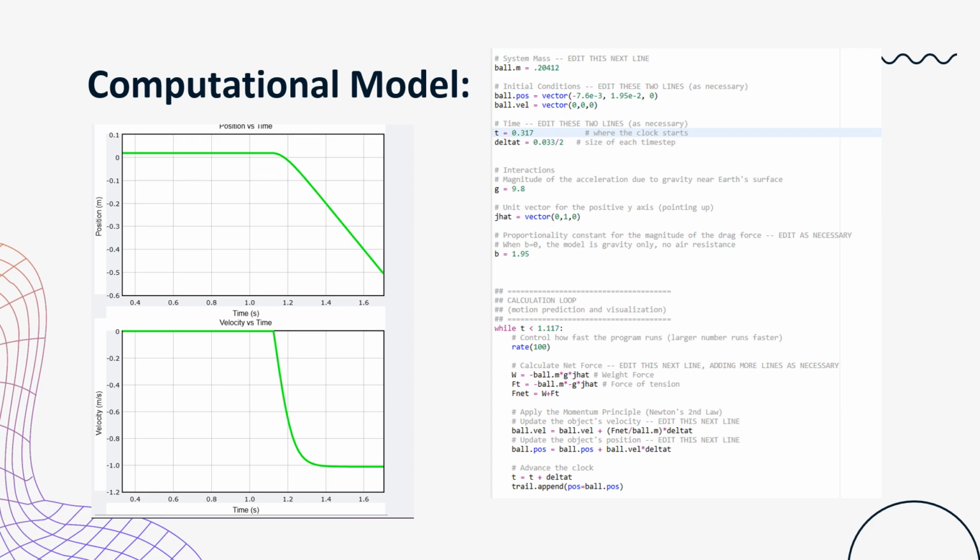Because tension and gravity cancel each other out in the first part of the motion, the slinky doesn't actually move downwards. And then the update and position formulas were used to calculate the final position and velocity of the slinky after the slinky is fully compressed, because then the drag force and the force of gravity are incorporated to create the final model that's shown on the slides.